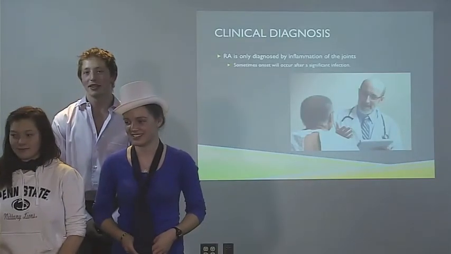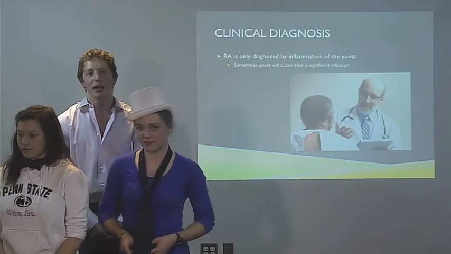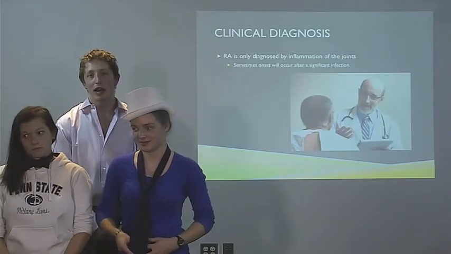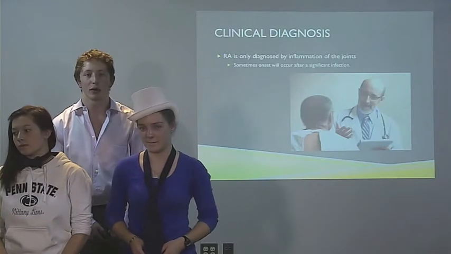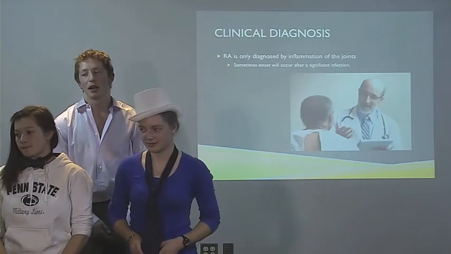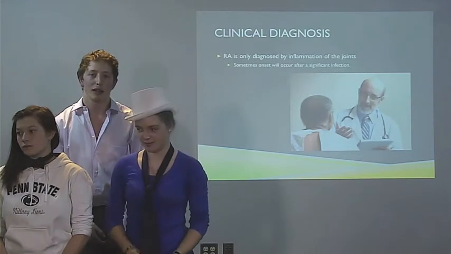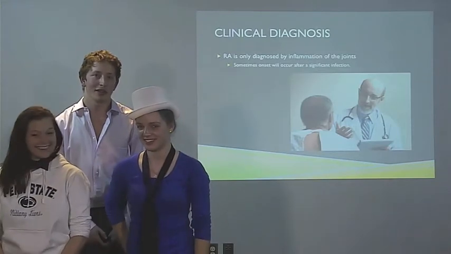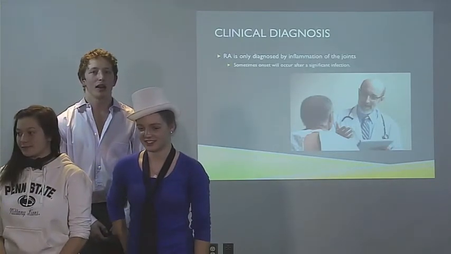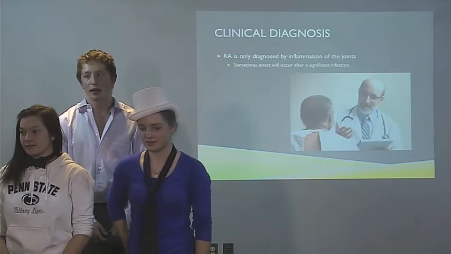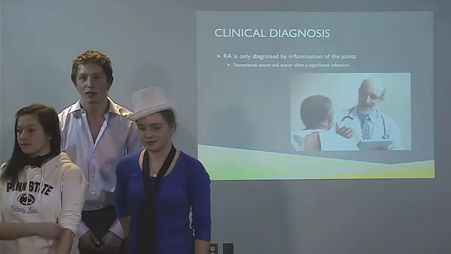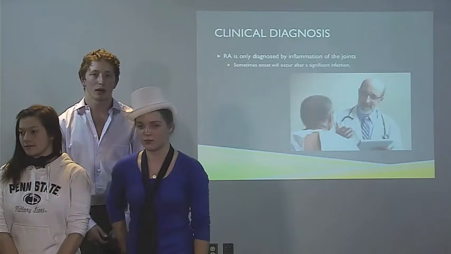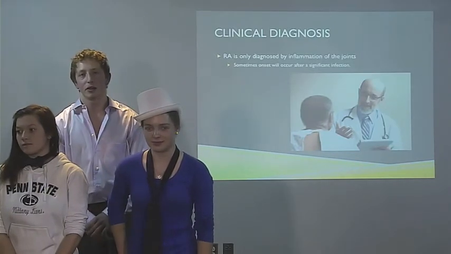Clinical diagnosis for the disease is not very exact, and they don't have any phenotypic expression that they can universally use to diagnose the disease other than joint inflammation, which is what they use to diagnose all arthritis cases. Later on we'll talk about something called ACPA, which starts looking at blood antigen levels and protein receptors in the actual autoimmune response, but it's still not definite. So the clinical diagnosis pretty much just has to examine the joint either surgically or by palpating it, and if it's tender, then you have rheumatoid arthritis.